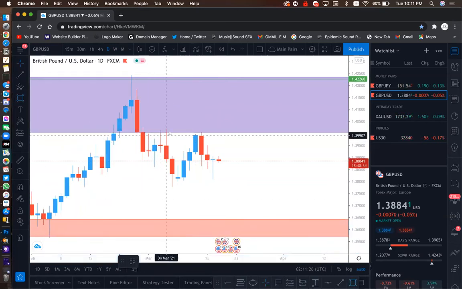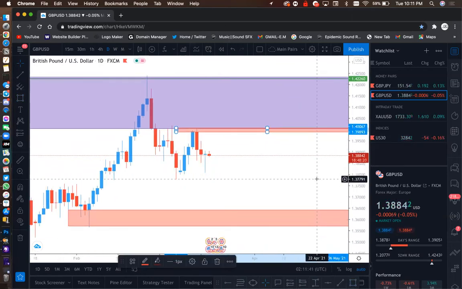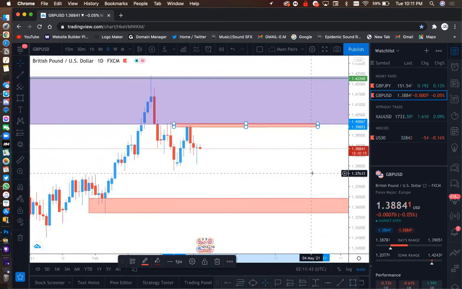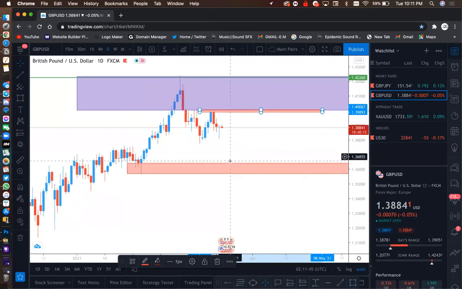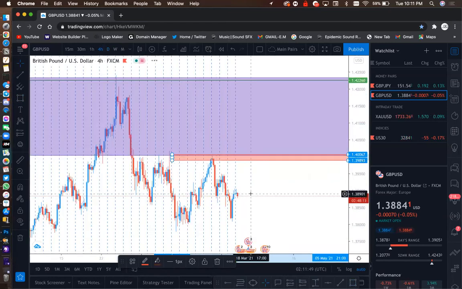Most persons wouldn't, honestly. And that's because you already have the weekly resistance zone up there. But I'm going to put it there for the sake of it. And this right here would be my daily support and resistance zone. Then we go down to the 4 hour.